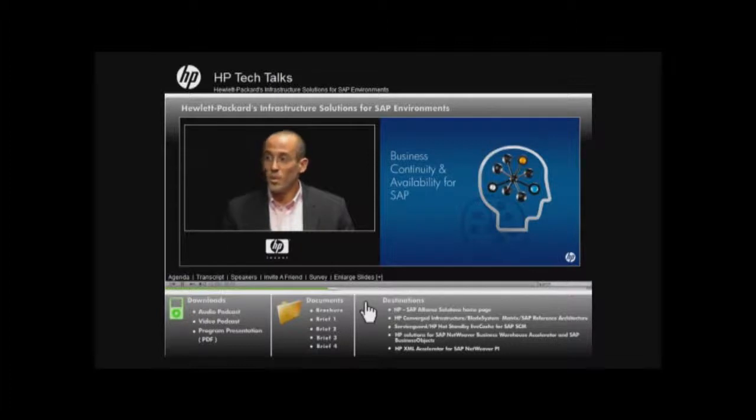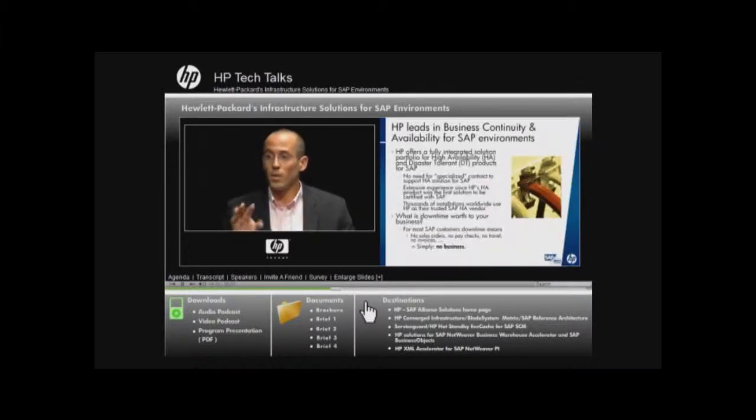Well, and you mentioned it, SAP is a business application. It is connecting IT with business. So a risk in IT means a risk in business. Now these tools are great for optimization, consolidation, and virtualization. But at the same time, you want to keep a high level of availability. And what I'm trying to say is, if your IT is not running, your SAP is not running. Right, and if that's not running, your business isn't running, right?